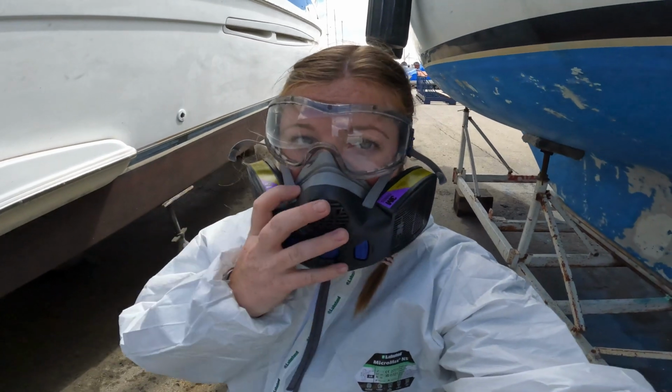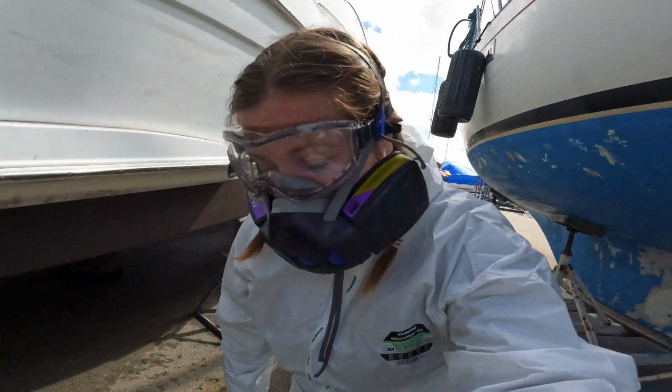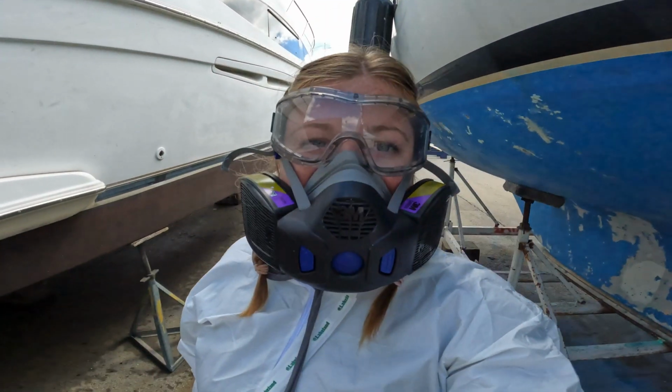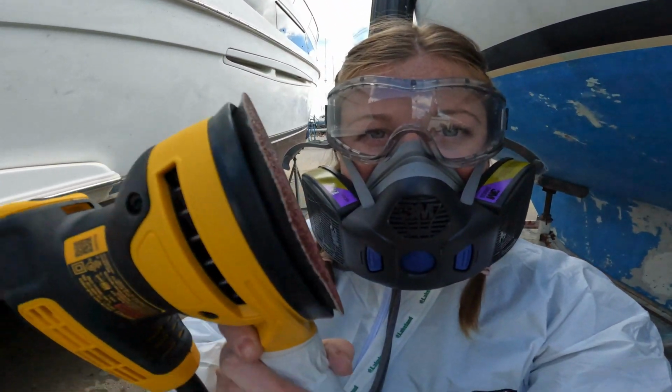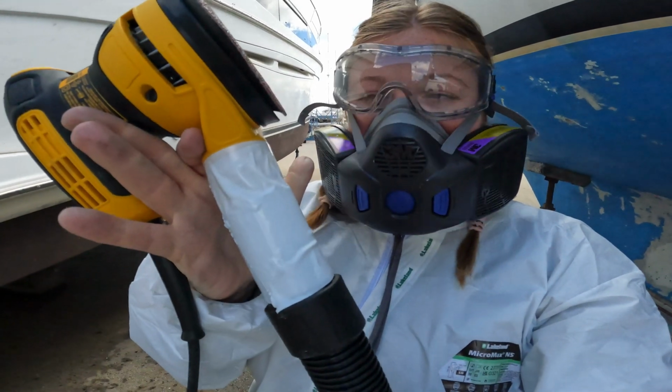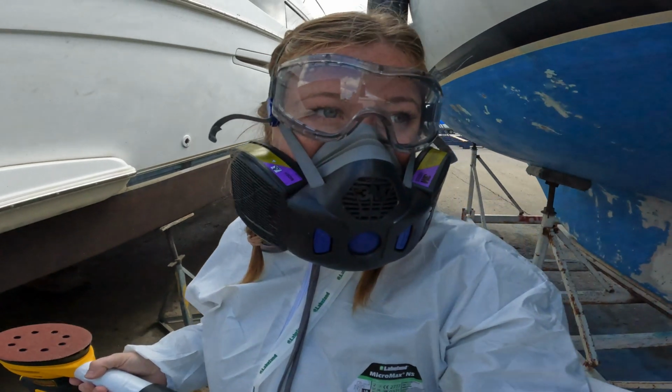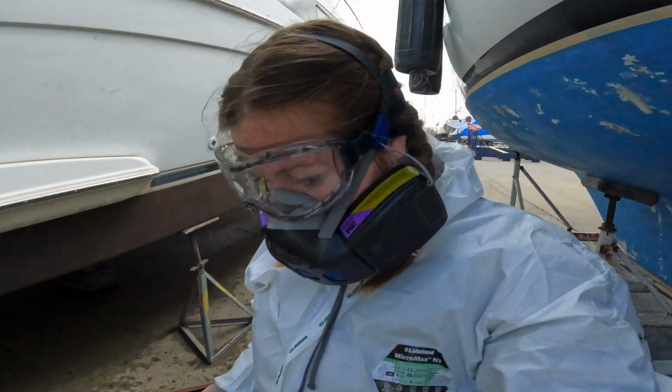Okay, as a form of dust mitigation, we got this shop vac, but it doesn't actually connect to our sander. So we created our own adapter. It's just tape, but we'll see if this actually helps a little bit. It can't hurt really, so.